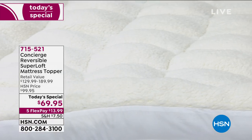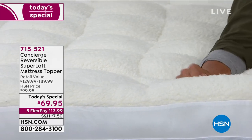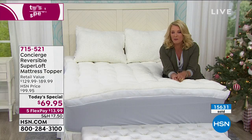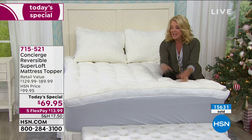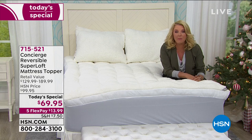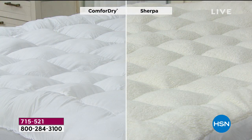It's so buttery soft. Honestly, you're supposed to put a sheet on — not sure I would. It is so insanely soft and feels so good. On those really freezing cold nights, if you're always cold in bed because the AC is too low, this is what you want. But when we reverse this, it's now spring, summer. You need one topper that's going to make your bed the most comfortable bed in the world. One side is your warm and beautiful Sherpa; the other side is called Comfort Dry, which wicks away moisture. One side is spring and summer, the other is fall and winter. It's brilliant.